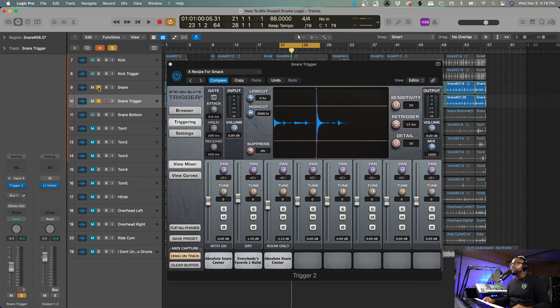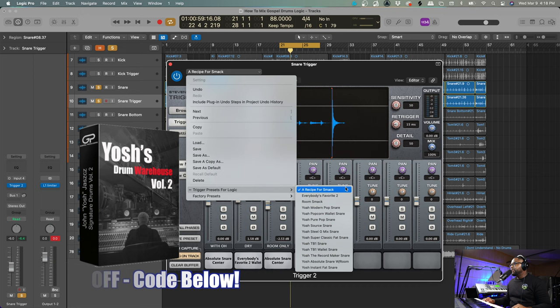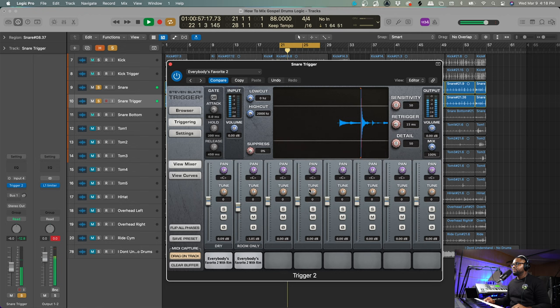So you get a lower tone in combination with the higher snare that we have, to add some depth. That sounds like this with both snares combined. You see how that gives you some weight. Let's do everybody's favorite too. It just gives you that depth, which is really insane.